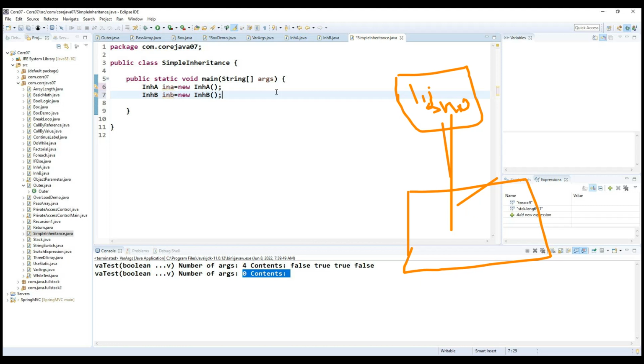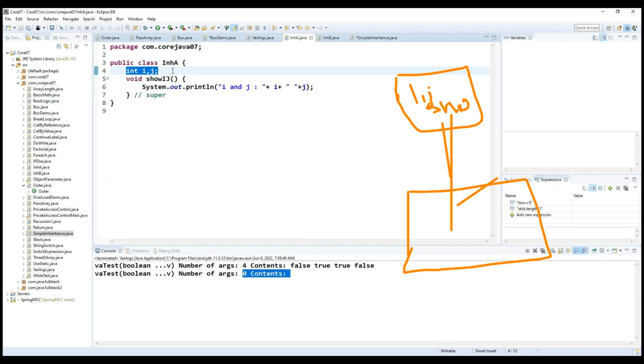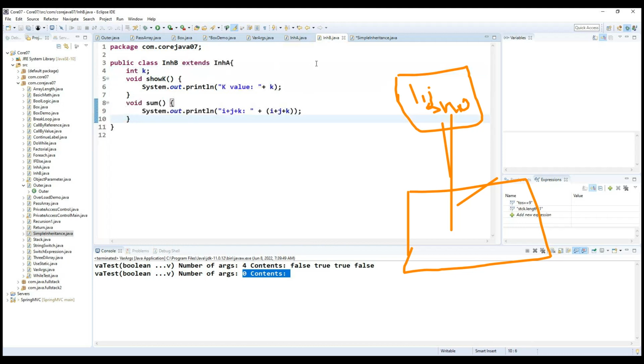We created the superclass object and we created the subclass object. Now whenever we are creating these two objects, we are going to initialize the values. Right now, we are not working with the encapsulation principle here, because we did not declare the variables as private. It's a normal example we implemented here.